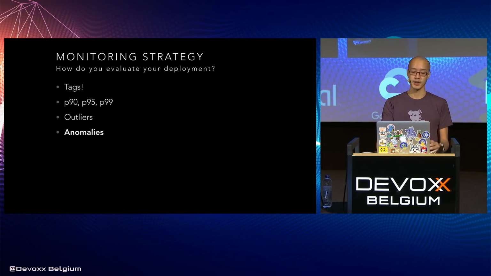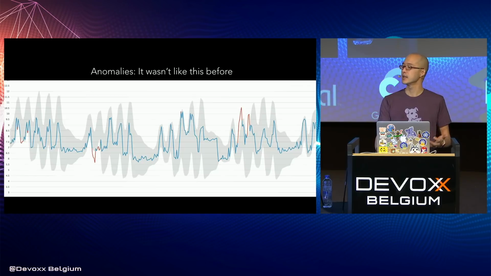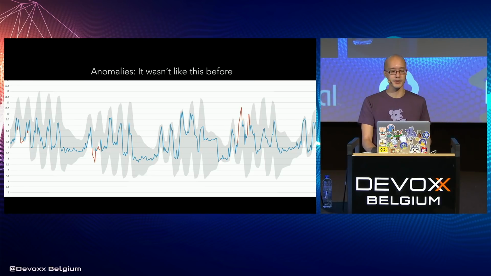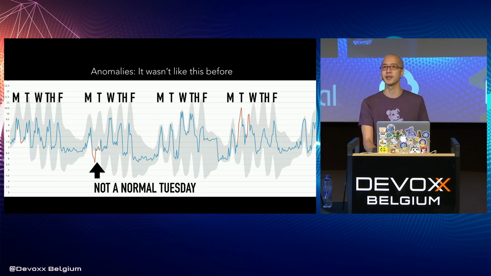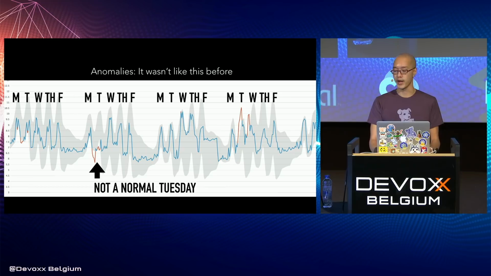Also, anomaly detection. I like to say anomaly detection is this isn't acting like it was before. So if you were looking at a graph, say, like this, can anyone spot the pattern? It's not so easy until you have some machine learning that actually takes a look at it and starts to group things. And we can see, oh, maybe there's some groupings by fives there. And it starts to make a bit more sense once you have machines looking at things and able to spot things like what happened on that Tuesday.